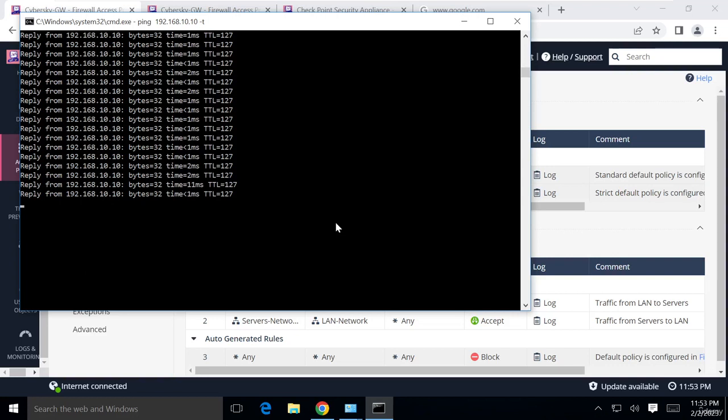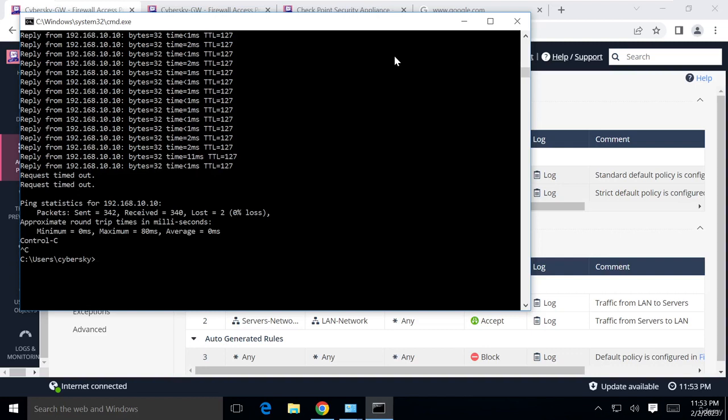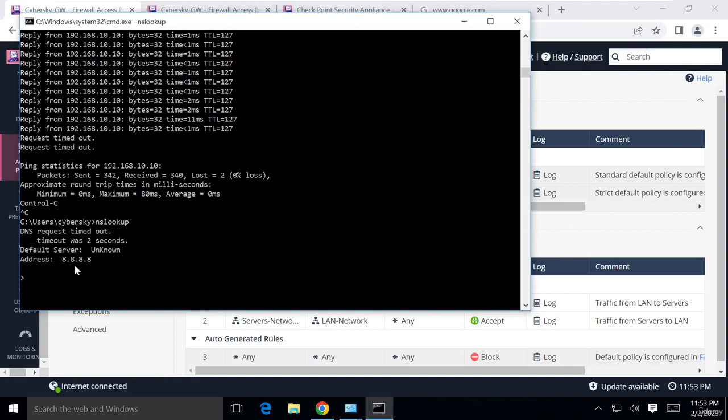Now this ping will be blocked. You can see request timeout. That means we cannot ping because we only allow DNS. Let me try one thing. I'm going to add nslookup here. You can see it's timeout.